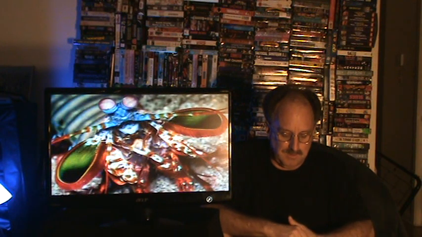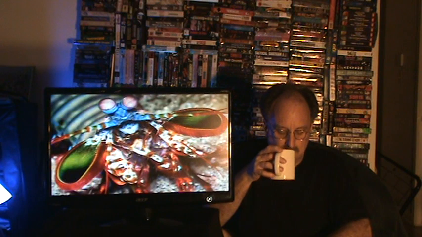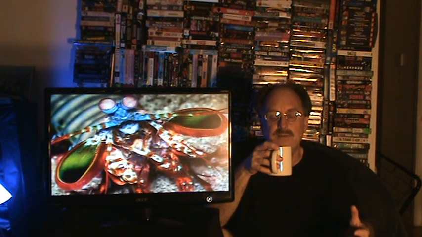This is a neat little alien creature. It's called a Mantis Shrimp. And what's interesting about the Mantis Shrimp is he has 12 color receptors, and we only have about 4 that can see in full wavelength. So his advantage, his eyesight can read 12 different wavelengths where we can only see, I think, 4.